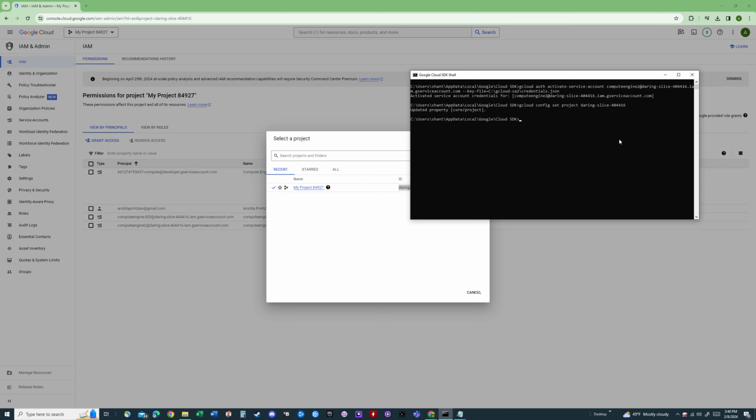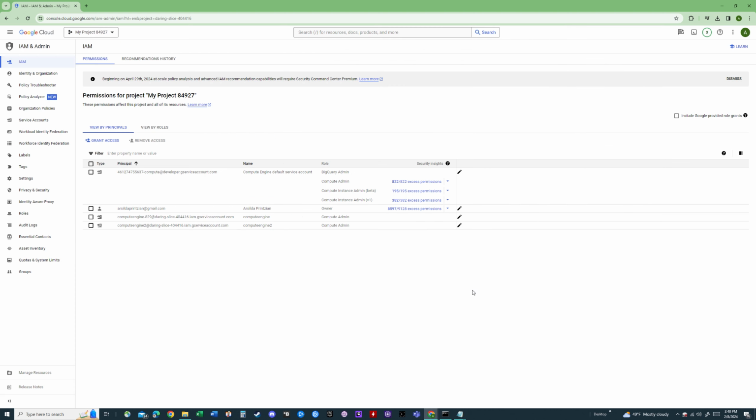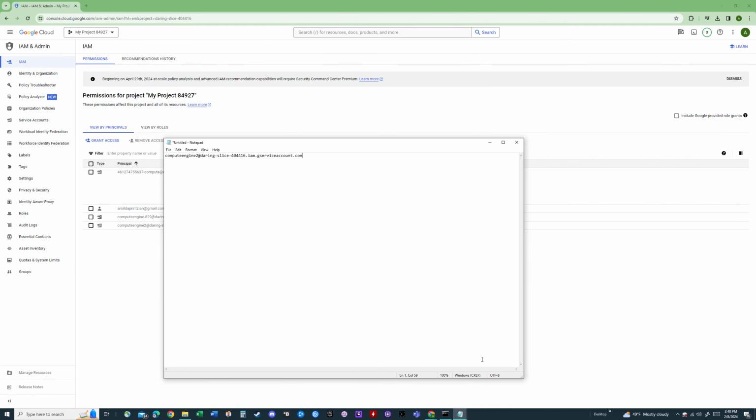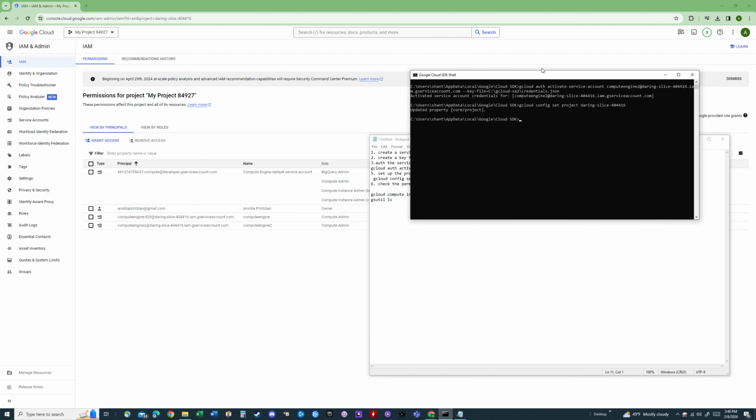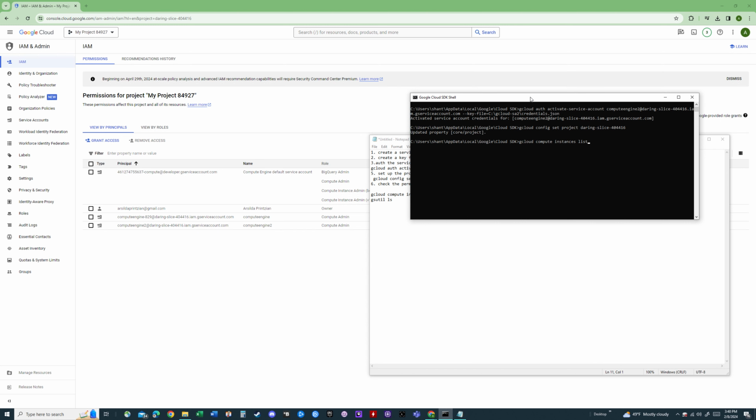To check the permissions, we can run a few commands. I'm gonna execute two commands to list the instances that are in that project and also to list the buckets. So I'm gonna write gcloud compute instances list.